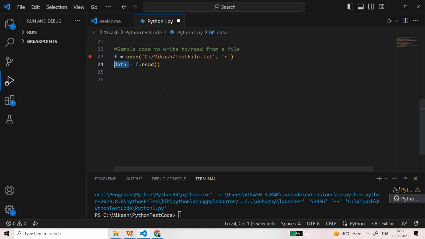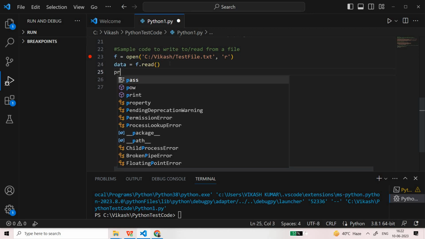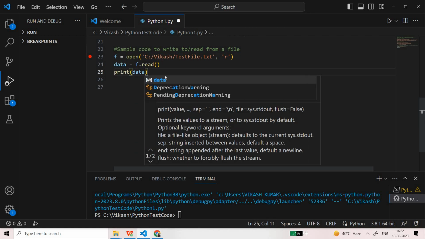I hope you are clear now about what is happening. You open the file in the read mode, which means a buffer has been opened to read the content from the file, and all the contents from the device have been put into this buffer at this line. On line number 23, this has happened. The content of the file which exists on the hard disk has been taken from there and put into the local buffer. Now when you call read, all the contents of the file are taken from that local buffer and transferred to this variable data. And if I print it now, you will be able to see all the content written on the screen.